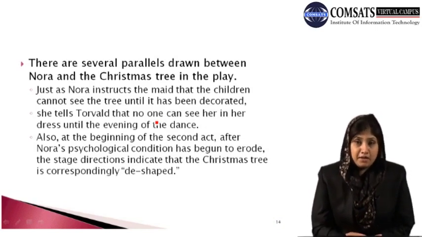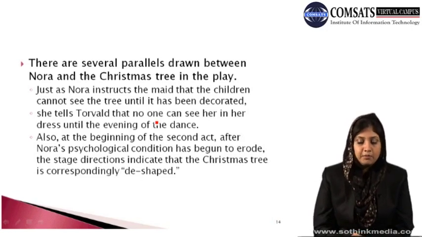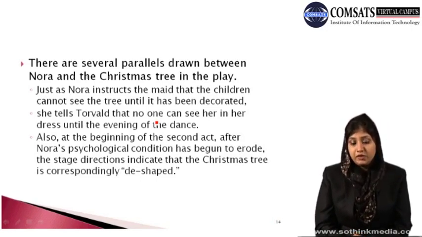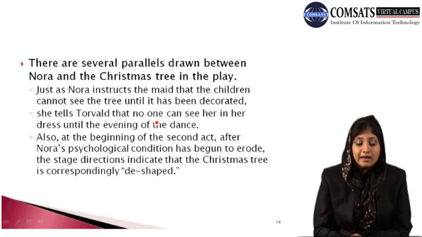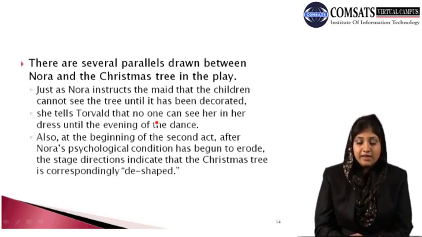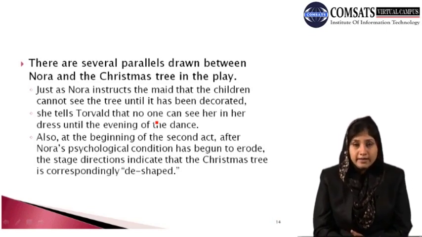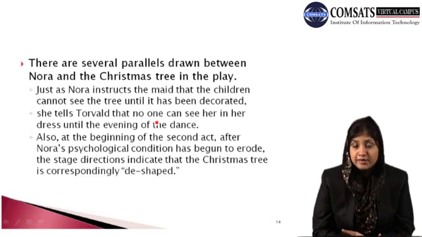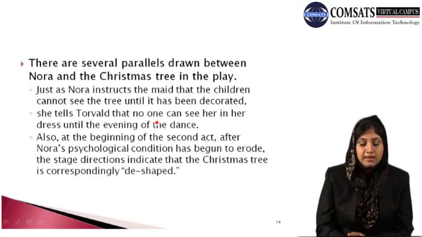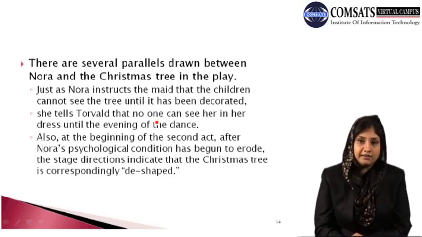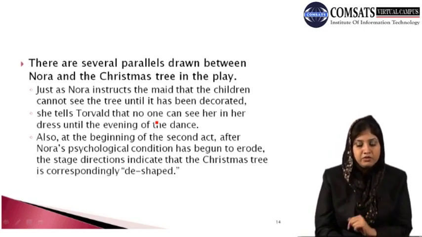There are several parallels drawn between Nora and the Christmas tree in the play. Just as Nora instructs the maid that the children cannot see the tree until it has been decorated, in the same way she tells Torvald that no one can see her in her dress, the dress that she prepares for the dance party, until the evening of the dance. So we can see something similar going on in both situations.